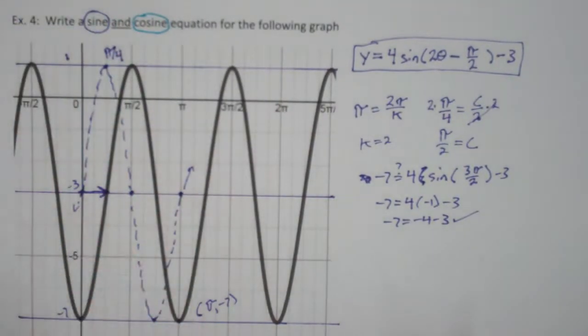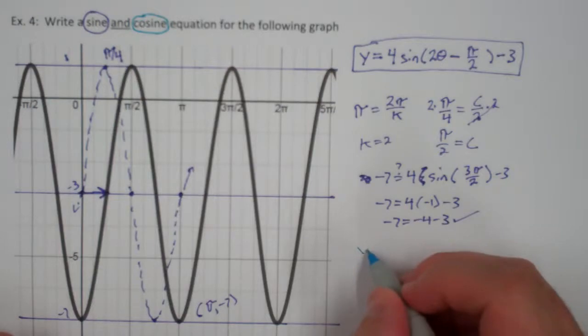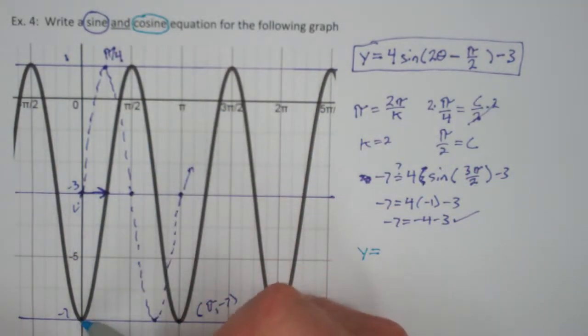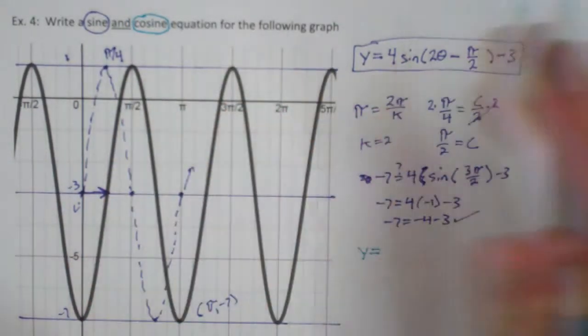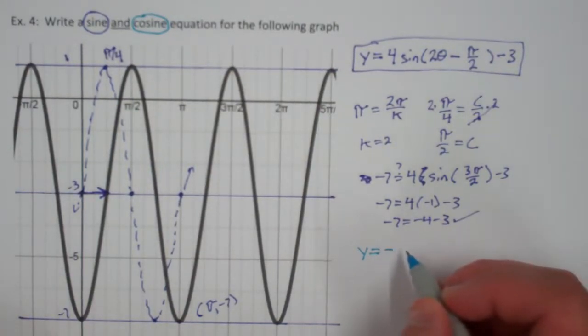All right, now for the cosine. Let me switch pens on you here. So for the cosine, lots of stuff is going to stay the same. And let's see if we need to reflect this first. Yeah, I think a reflection would be good because we're starting here at the bottom line, then coming up, and then we won't even have to worry about any phase shift, so that'll be nice. So let's just use a reflection here, and we'll put the negative sign in.